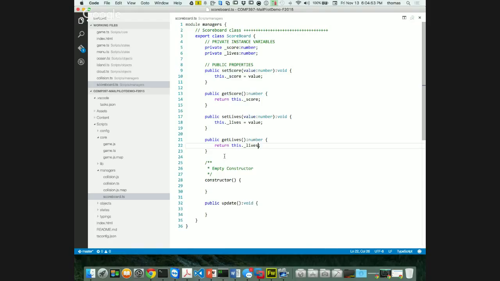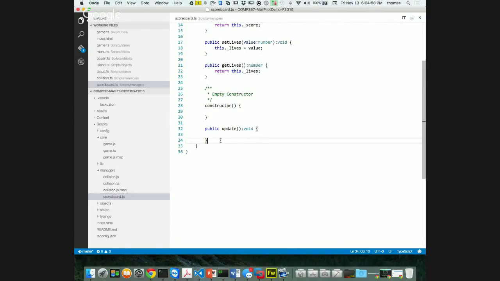And I want to make one more, but this is not a getter and setter officially. It's a method. So I'll put it as a public method. This is also public methods. And this is my update method. So I'll do the new annotation type, public, the update method, which updates stuff for me, right? And I also want the add score method and subtract lives method. Those are the two methods I want.